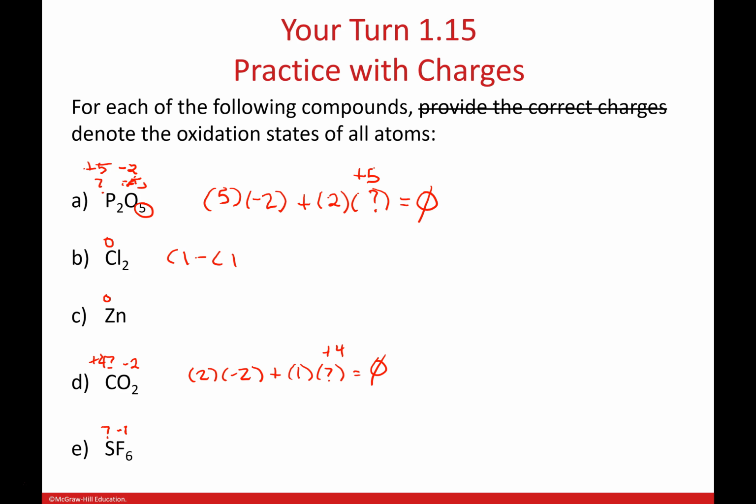Again, I apologize. This isn't in the rules. But let's go ahead and do what we did before. I got 6 fluorines, and I made them -1. And I have 1 sulfur, and I don't know what charge it is, and it has to be equal to 0. So what is the charge on the sulfur? I say charge, I'm sorry. What's the oxidation state? Plus 6. Yep, plus 6. That's the oxidation state. Oxidation number. Oxidation state and oxidation number mean the same thing. Right? Crash course.